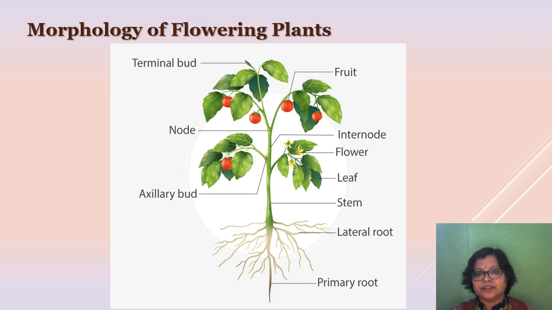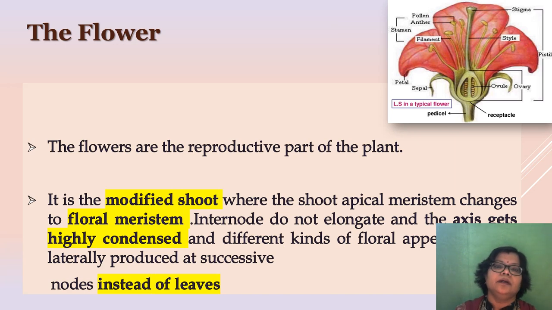Root system, shoot system, this year we will not study directly; we will study the flower, right? Though we have an idea that root is responsible for anchorage and the shoot system bears leaves, flowers, fruits, and it is responsible for photosynthesis and also reproduction, that is fruit. Okay, that is the canopy. In case of higher plants, we find a big canopy. So we are directly entering into the flower.